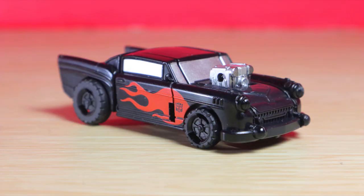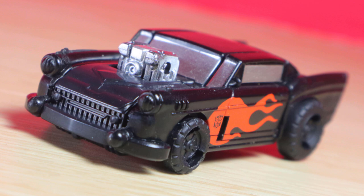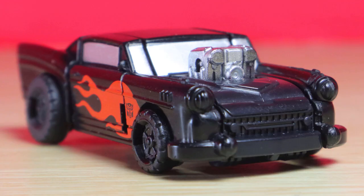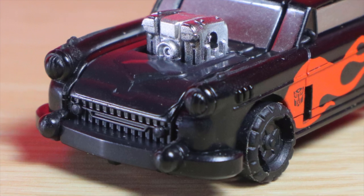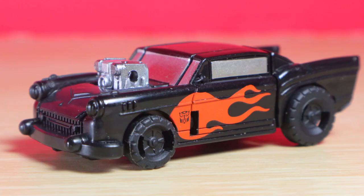Daddy-O transforms into something similar to his classic iconic Chevy Bel Air. Formerly, this was Big Daddy, but I guess due to rights issues, it was changed. Not as cool as Big Daddy, but not as lame as Visper. I'm not a car expert, but it smacked me in the face that this was a Bel Air model. The arrow-shaped front hood, the round lights, the curved grille like it's smiling, and the backlights. With the spooky colors, silver windshield, and key points of detail, it's no wonder I gravitate to this guy.